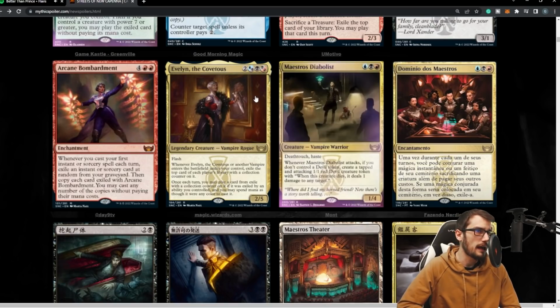Playing it in mono black, playing it in Dimir, playing it in Rakdos, playing it in the Maestros or Grixis colors. Of course, it does go other places, but at an extreme disadvantage. And now you're really making those mana requirements a lot harder to achieve. Good value within the card. It's a little expensive. However, the flash by all means makes up for this.